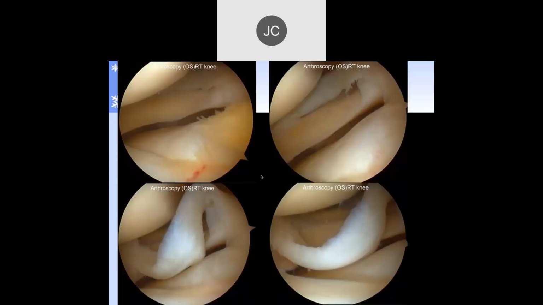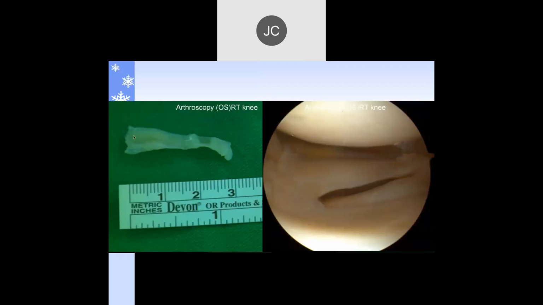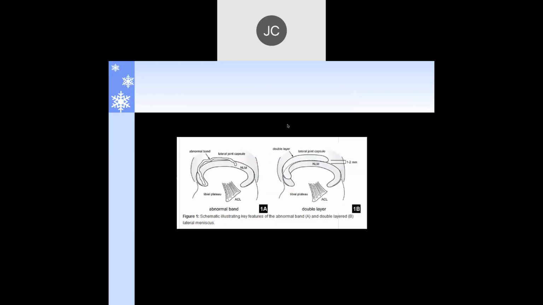extruding. So here's what it looked like arthroscopically. So here's the meniscus. Here's the normal meniscus. And there's this black fibrous structure above it. But the meniscus looks pretty normal, a nice normal free edge. They resected this fibrous band, which is an abnormal fibrous band next to the meniscus. It was thought, the posterior horn of the meniscus, this was thought to be causing mechanical effects. So they removed it, but the meniscus itself is still intact.